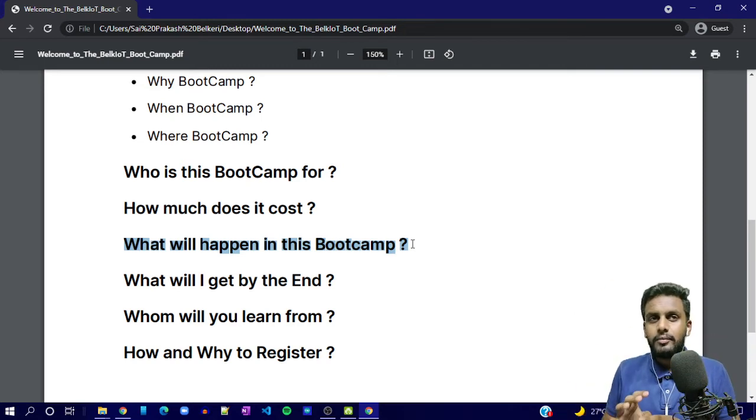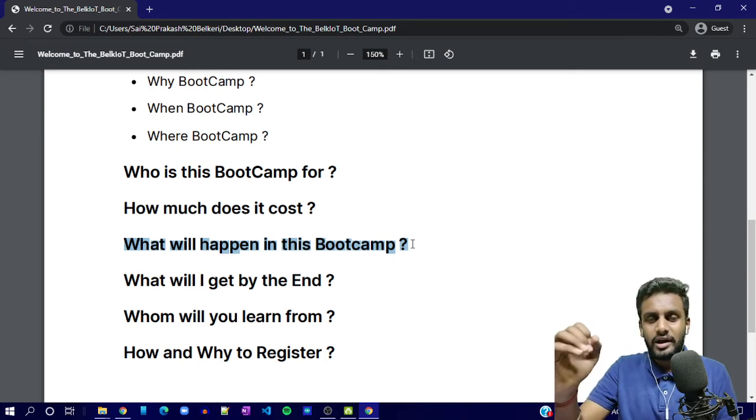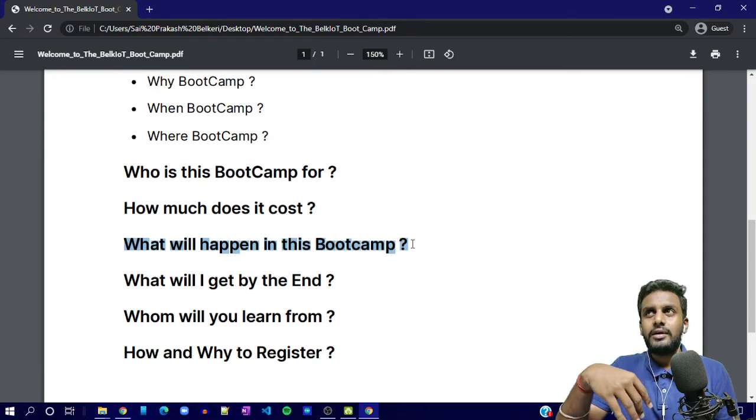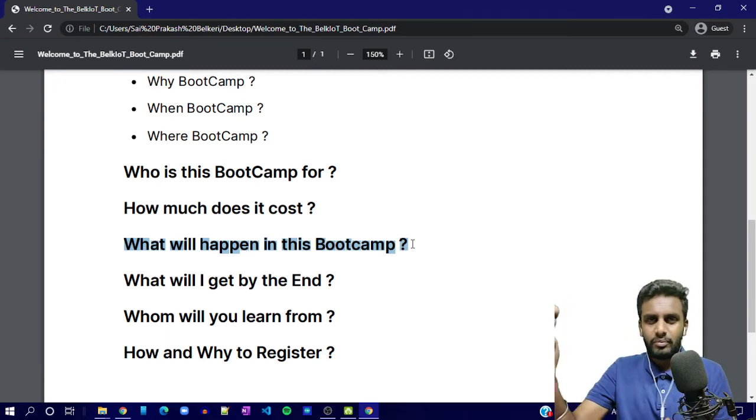Not only that, but we give you a framework with which you can come up with any kind of beautiful ideas. People who complain that they don't get nice ideas, just by applying this framework, you'll get very nice, beautiful ideas. It's very important that you focus on the framework that we give in this bootcamp. And yes, you have to submit the assignments on time. If not, you'll not go to the next level, and so on and so forth.